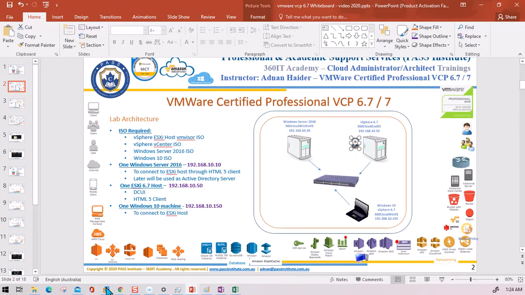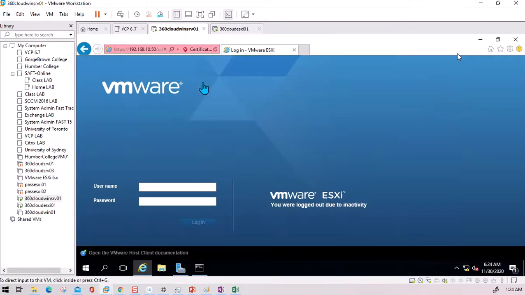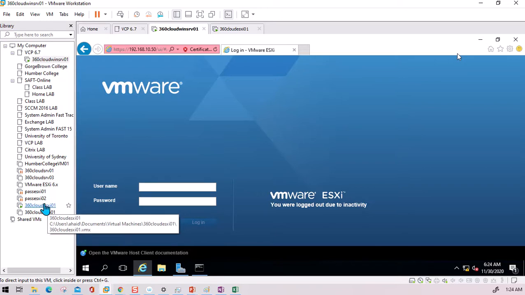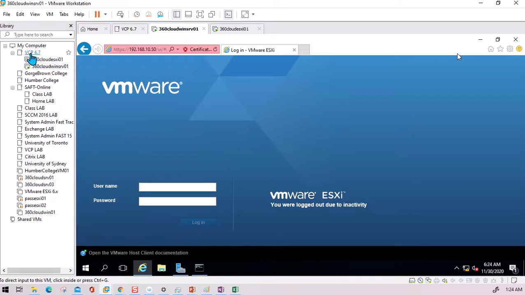Let's get started. So all I need to do is first of all log in to our network. So these are the two servers that we made. This is the folder. The servers are sitting outside, so I'm going to move them inside VCP folder, so that this is one lab. Windows 10 we were not able to install, so that's fine. We're working with at the moment Windows Server and ESXi host. So all I need to do is let's log into the ESXi host by using the root account.